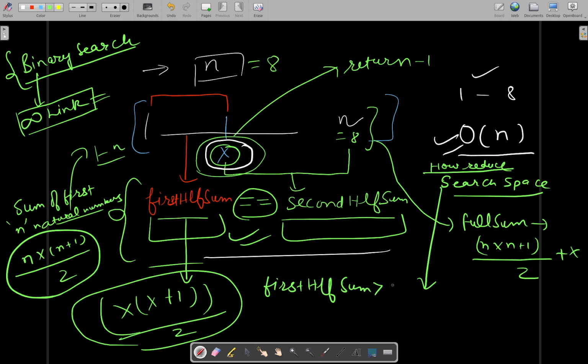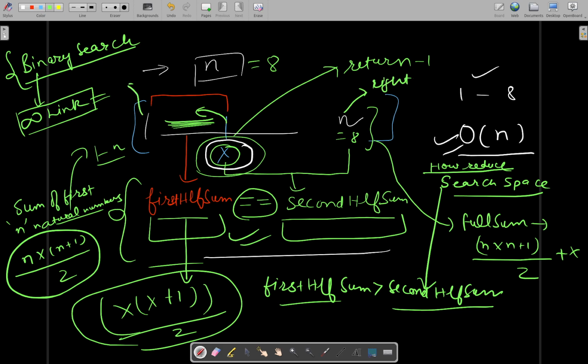sum is greater than second half sum, then you for sure note that you have taken more elements than were required in this half, so you should be reducing the number of elements in this half. So what you can do, you can reduce your right pointer that is there in binary search. Okay, so this one is your right and this one is your left. Let me change color here. Okay, so left and right pointers.